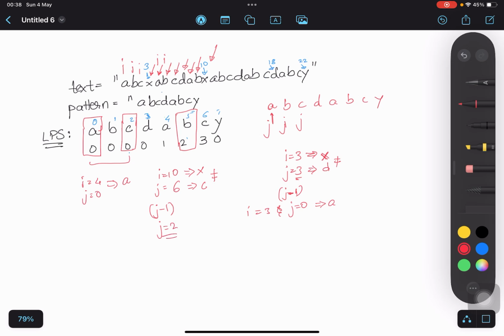Why? Because when we go to 2, understand we are skipping these comparisons of A comma B, because at this particular index there's a mismatch, but we have already compared A comma B, so we already know that A comma B has already appeared before, so we don't have to start again. We need to start from index 2 and check the third element directly with x, right? So now I equal to 10, j has become 2. We compare x with C.